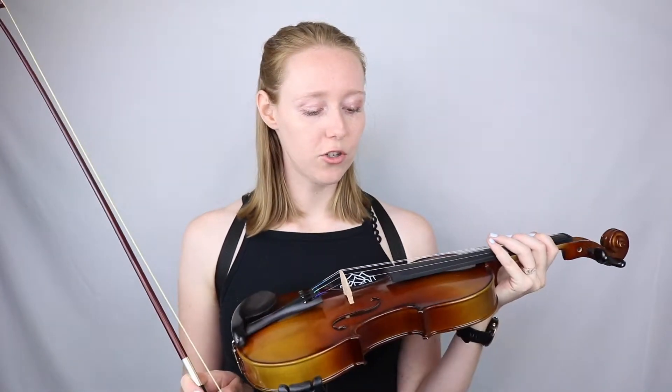The only thing I've noticed is that the arc of the bridge is just a little bit flatter than other violins I've played in the past, so I have just a little more trouble not hitting other strings on the A string. But that's something I'll easily get used to — every instrument and every bridge has its own quirks. If I really wanted to, I could have a new bridge installed, but that's not the end of the world.